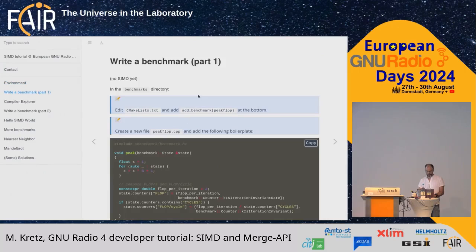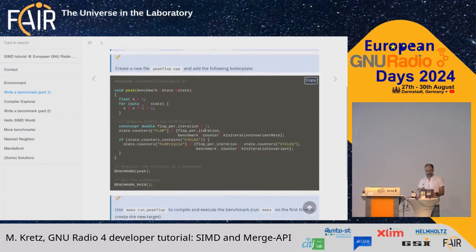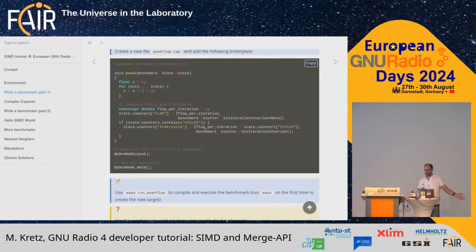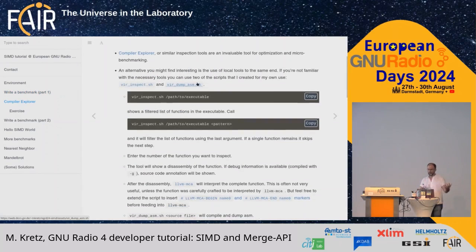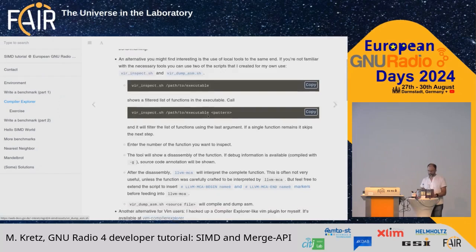Then this walks you through how to do benchmarking, how to do it wrong, how to interpret it, how to get the right numbers. You need those optimization barriers for micro benchmarking, and how to get that right. A bit about inspecting, like using Compiler Explorer and other ways of looking at the assembly and interpreting that.